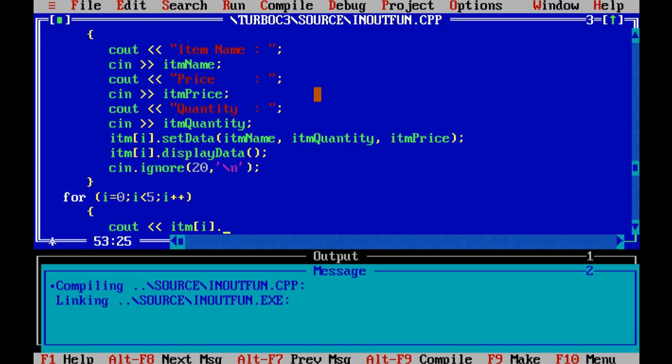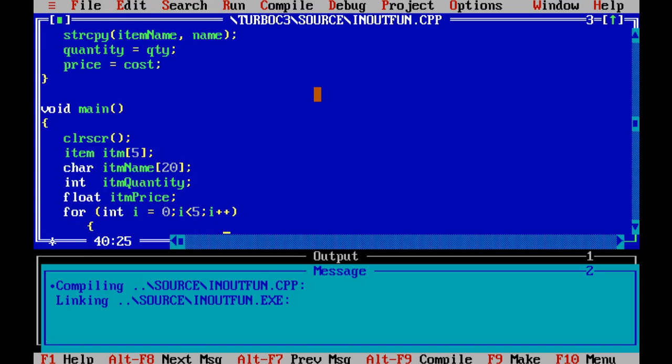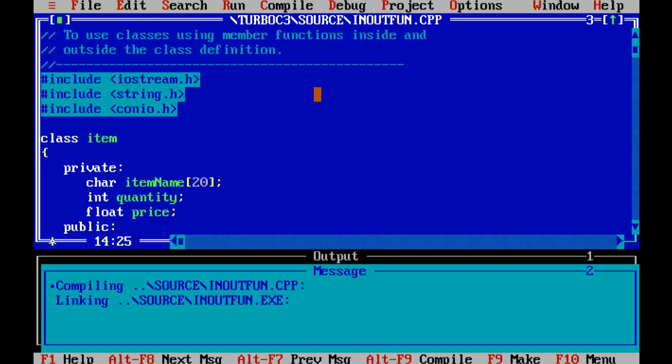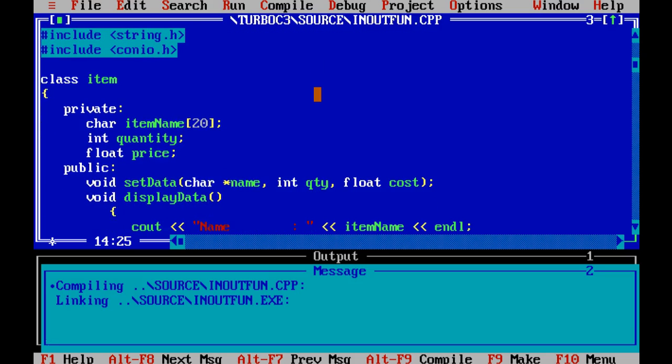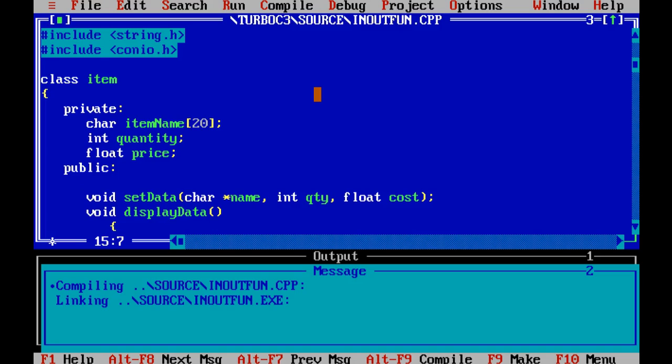So this item name we can't directly access from the class, from the object. The class itself has to provide a function to retrieve the data. Since it is an array, basically a string of characters, we have to pass the address.